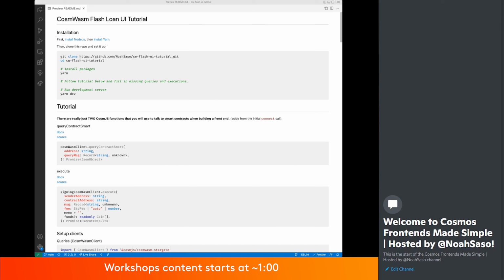Front ends meaning the actual buttons and interface that you look at, your UI, and how the user is able to interact with the contract in different easy ways. And in Web3, and particularly in Cosmos, there's a little bit of uniqueness, which Noah will be much more able to speak on than myself, but front end's super cool. So let's dive into it.